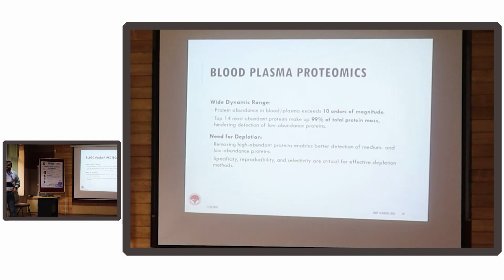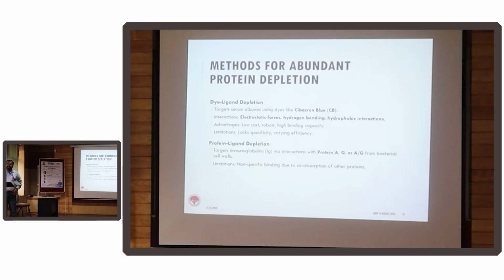What do we do? We deplete them. So how do we do it? We have to deplete or remove them. Just like rubisco, where rubisco was 50%, here they are like 99%. Without depletion, it's very hard to get any information from blood plasma. And blood plasma is very important because anytime you want to find a biomarker using mass spec, people will ask you, can you find me a blood-based biomarker? The reason is, it's a very standardized setting.